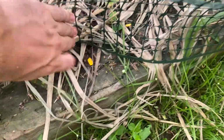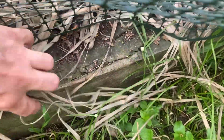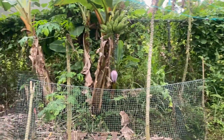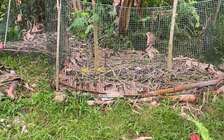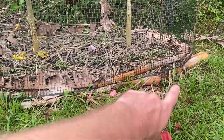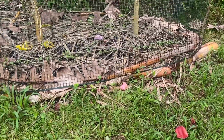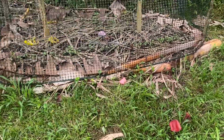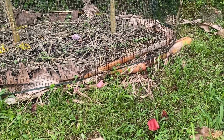You can use pretty much anything to make these beds. Here I used some old 4x4. You can see here's the top edge, the bottom edge. I used 2 or 3 of them stacked up there. That was way back when I just started the first time. That was one of the first beds that went in. This up here was the first bed, and I still haven't actually created a long-term solution for the lower part. What I just keep using is banana or plantain trunks, as you can see here. So every time I redo this bed, I end up needing to harvest a banana or plantain sometime around then.